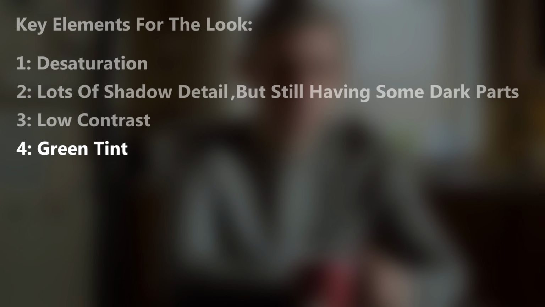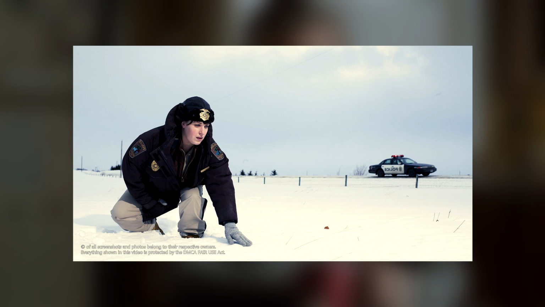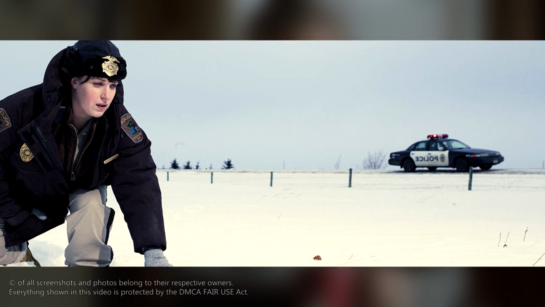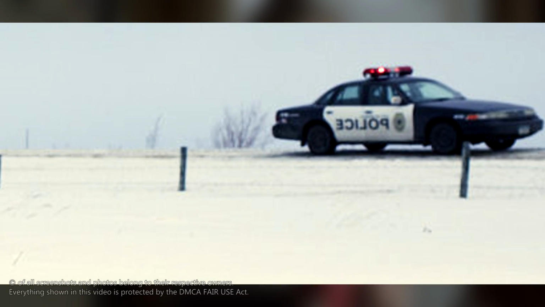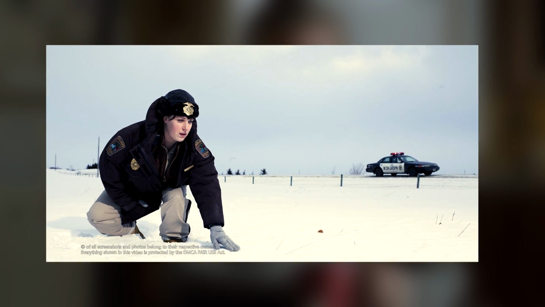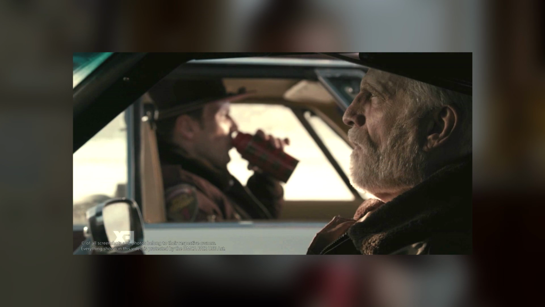Then as a fourth essence, you have the greenish tonalities and the greenish cast. This is definitely a thing that you have a lot in the old school movies and TV shows, but especially here in Fargo that kind of goes for that old school look. You have it constantly throughout, and they even mix that with some warmer shadows sometimes to make it even older looking, but that's really a thing for itself. But generally speaking, the most important thing here is definitely the greenish tint.